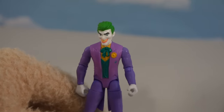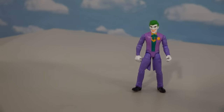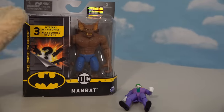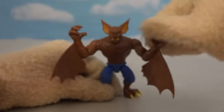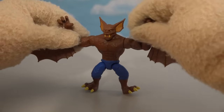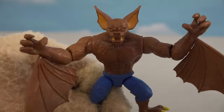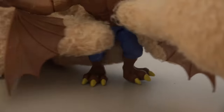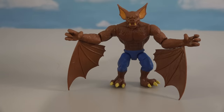Looks like that Bat Booger's got his family together now! That's right Joker! We're coming for ya now! You better come prepared, Bat Freak! Because I'm bringing along my friends, which is good ol' Man-Bat! This is another great figure that rounds out this really cool common line! I gotta say, this is one awesome-looking figure and I'm surprised that he made it into Series 1, because even though he's a Batman villain, he's not THAT iconic of a villain! But he's here nonetheless, and he looks great! I love that face - there's all kinds of really cool details in there, like his teeth and the big ears! And then we got the big ol' bat wings coming off of his hands, and his feet look pretty darn cool too, because he can claw your face off with those things!